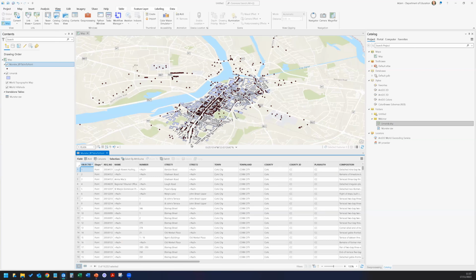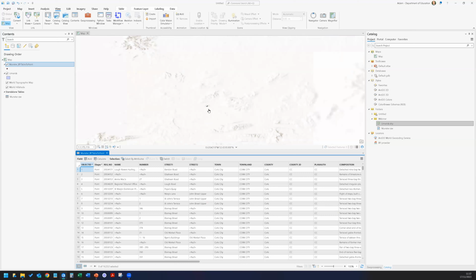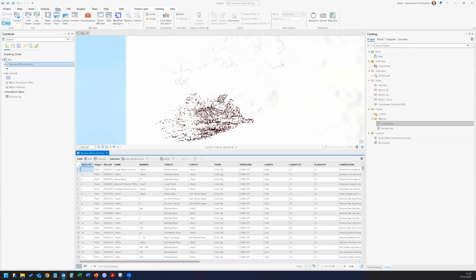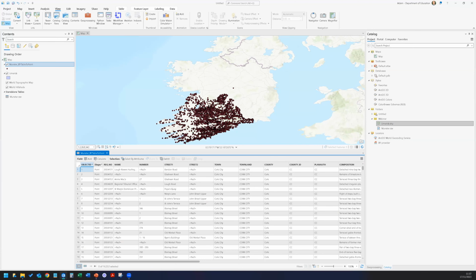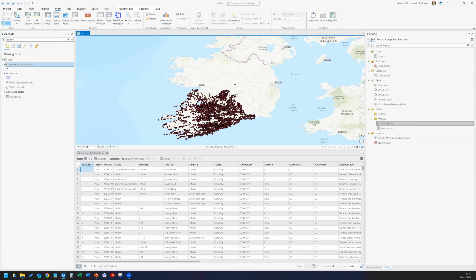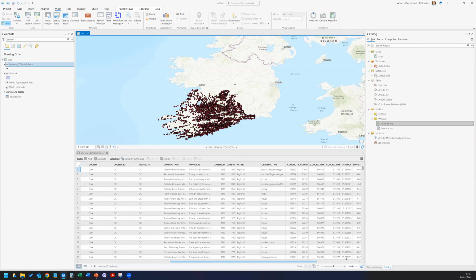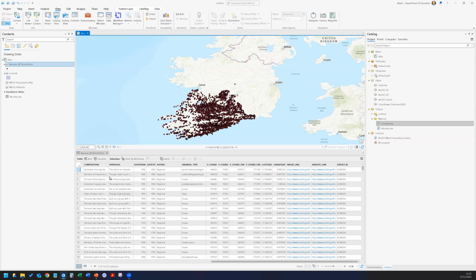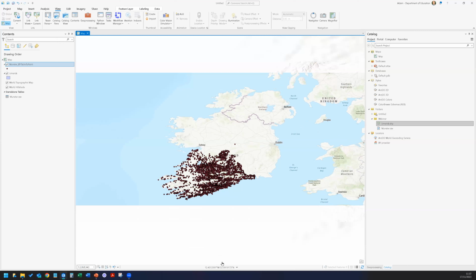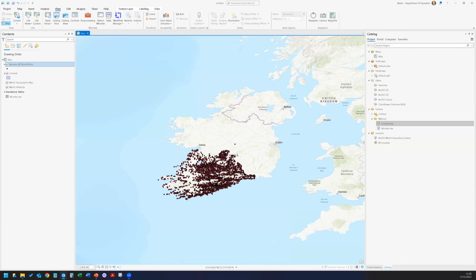And I can see there's 16,553 points within this CSV that I just located using latitude and longitude. But look how quickly it did that. So performance is a big thing. These are historic buildings. We won't get into it, but there's numerous things like year it was created, the original building type. We have XY coordinates, of course, and then we have information around the buildings. But how quickly it has geocoded that is pretty insane, right?